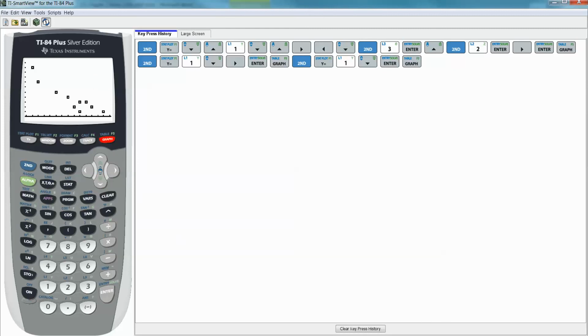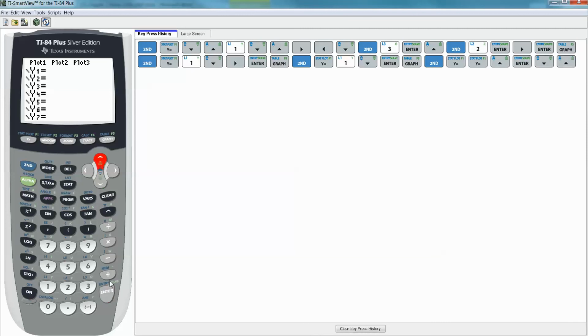Now you guys know how to make a scattergram and how to enter your data. Couple things. Don't forget, you don't really have to play around in the StatPlot menu. If it's set up correctly, then it's pretty much fine for the rest of the course. But the way to turn it on quickly is to go up and press enter. That turns it off. Up and press enter. That turns it on.